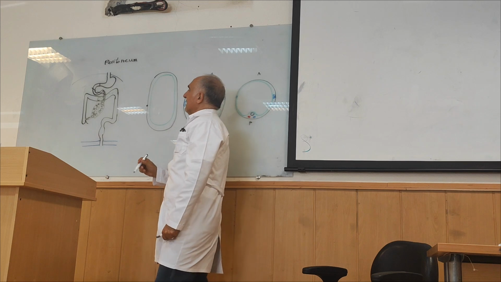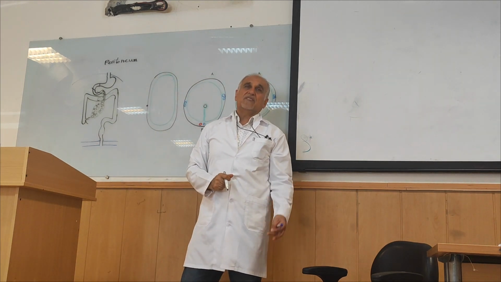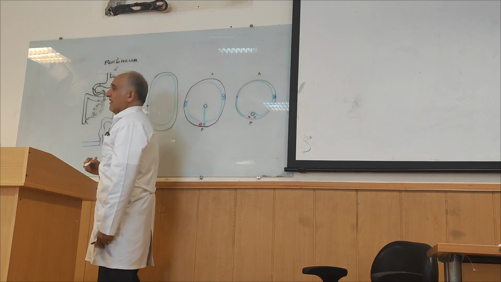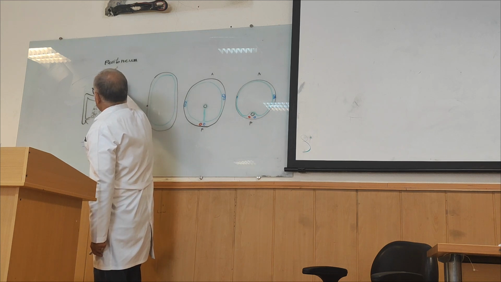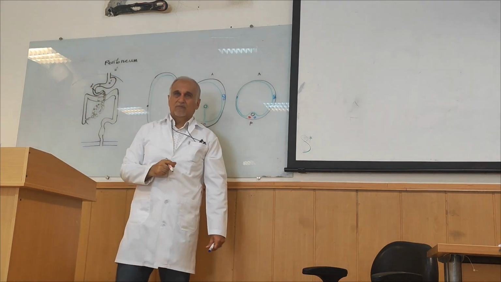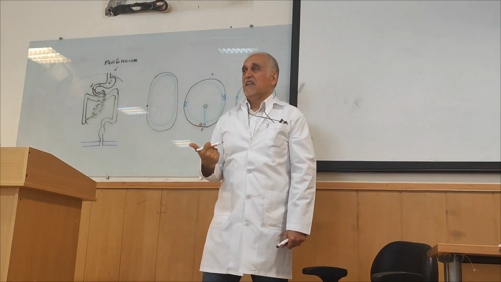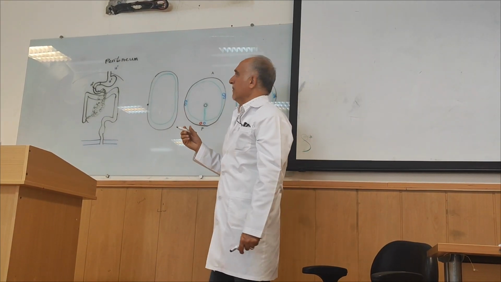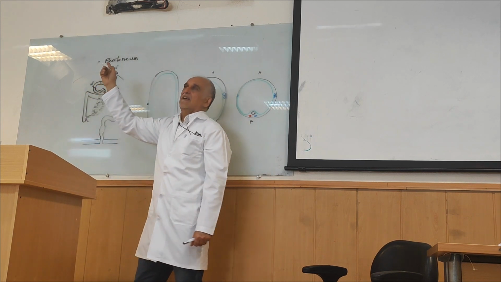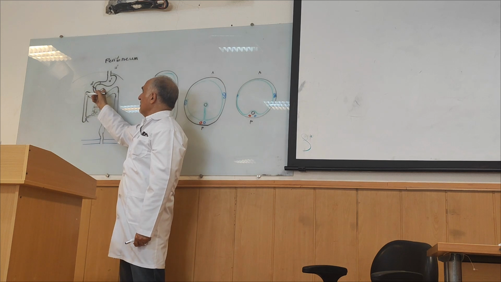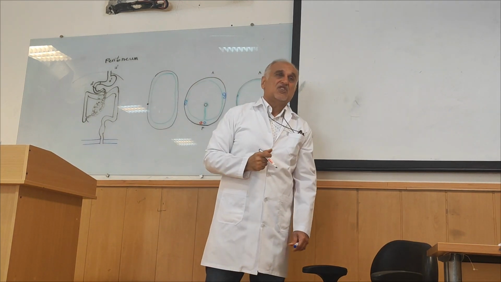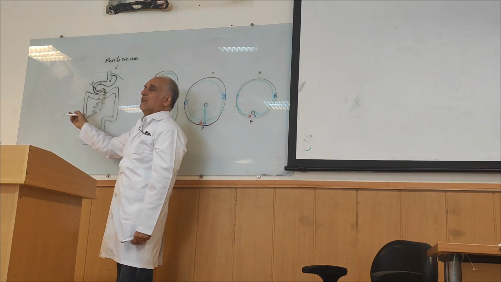Okay? So the digestive system divides into 10 inches at the beginning. I mean, the esophagus makes the first 10 inches, and then the stomach makes another 10 inches, and the third one is the duodenum. So the duodenum, stomach, and esophagus, the length of each one is 10 inches. But the point for the duodenum is this, that as you see here, it starts at the end of the stomach and joins the jejunum. I mean, after the fourth part of the duodenum, we say jejunum, okay? And the jejunum changes to ileum and attaches to this one.